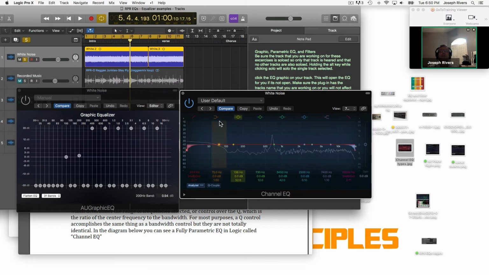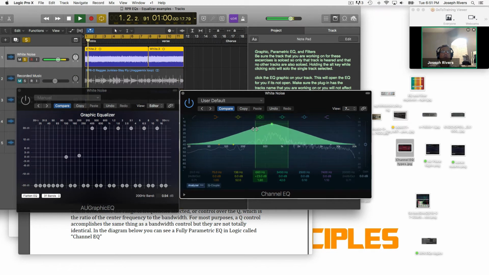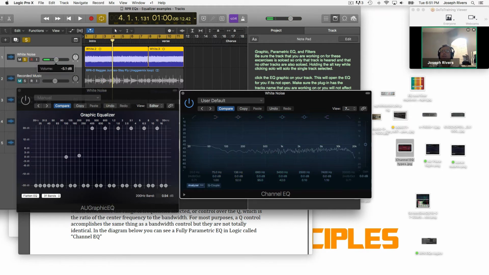All right, so let's go ahead and hit play, and I'm going to show you some stuff with the EQ. So if I have the white noise, I'm going to have you do this type of stuff. It's just playing around with the parameters. I'll explain in the instructions, and you get to hear all this stuff. Now that's the parametric EQ. I can boost. You can see I have quite a bit of control over the sound. I can really control it quite a bit.